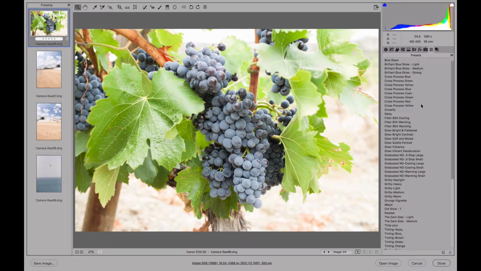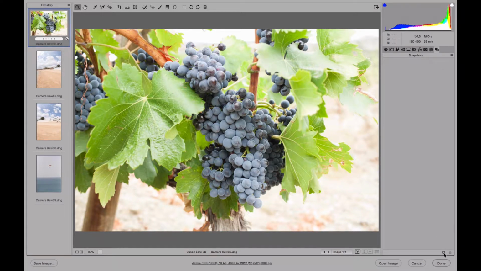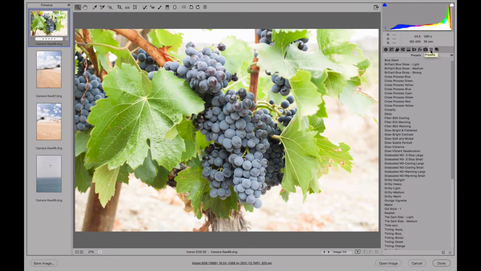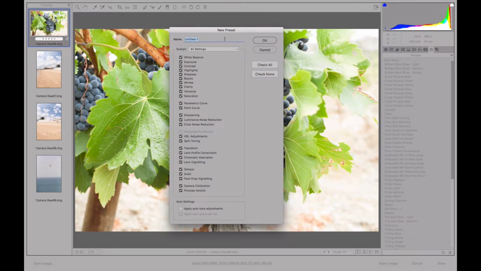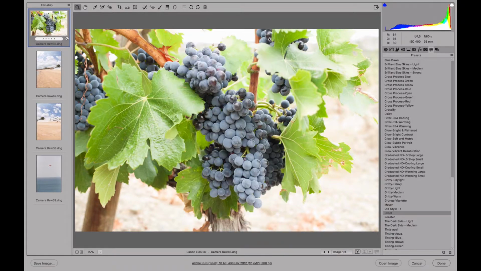reset. So to create a preset, the same as in the snapshot panel, click here to create a snapshot. In the preset panel, we click here. We get the adjustment that we want to create in this preset. We can tell it to create all of the adjustments or just one in concrete. I'm going to select all of these, and the name is going to be Reset. In this way, when I give it the name Reset, it's going to show up here, Reset.